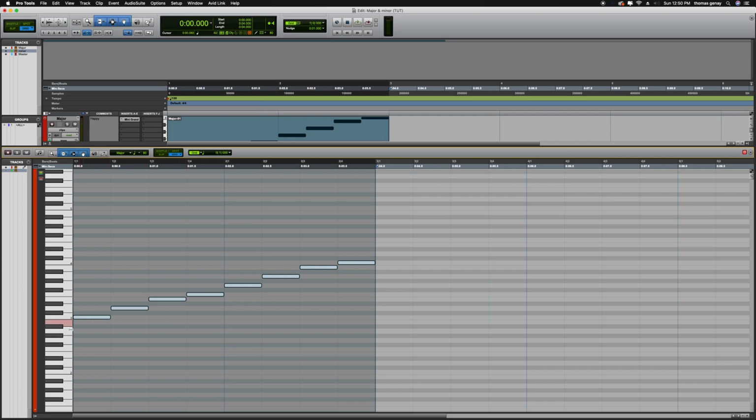So, here we are in the piano roll. And I just want to really quickly talk about note intervals in a scale. Interval just means the spaces in between each note in a scale, right? So, we're in the major scale, right? So the intervals for each note go as such.